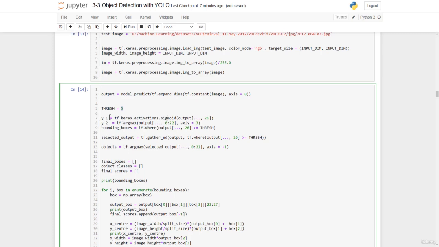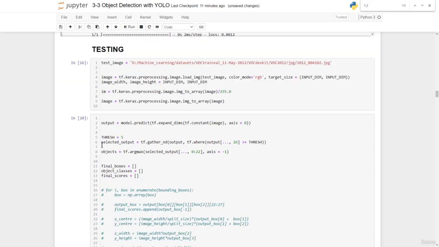Now we have this threshold of 0.5, which we shall understand shortly why we need it. For the next, we have the value for the confidence score. So we could have this confidence score. After getting this output, we'll try to collect or gather all the different positions where the confidence score is greater than the threshold.